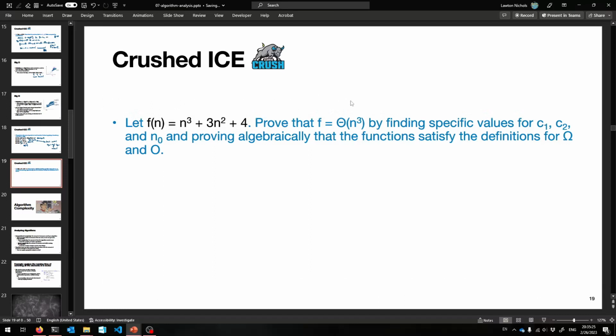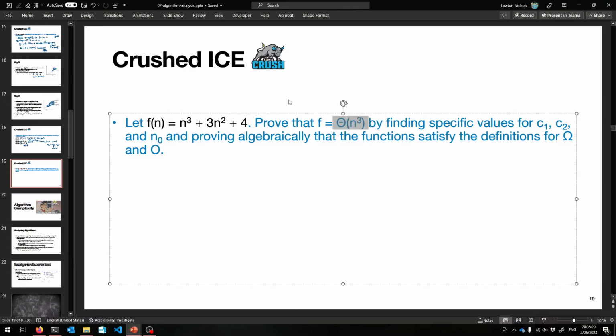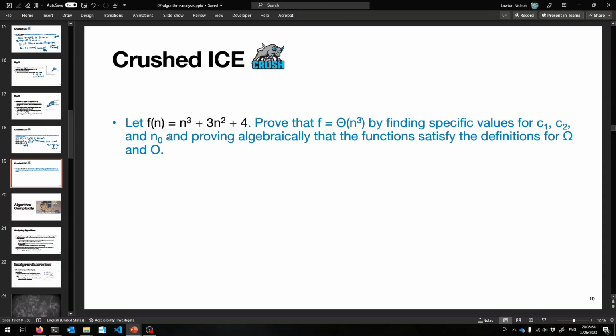Please prove that it is big theta of n cubed, right? So that means you're going to prove that it's both big omega of n cubed and big O of n cubed. And that's going to involve finding constants. You better find those constants, pick an n naught, and you better show with math that the functions sandwich, like n cubed multiplied by c1 and n cubed multiplied by c2, for the c1 and c2 that you chose, they sandwich this function in between them as n gets large enough and past an n naught value.